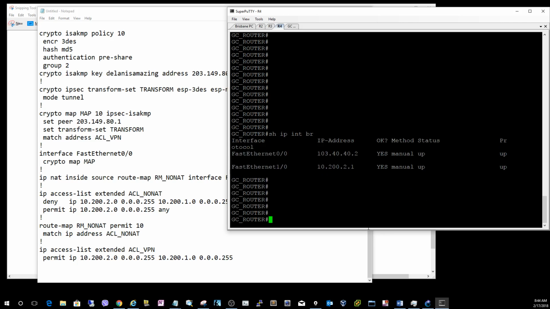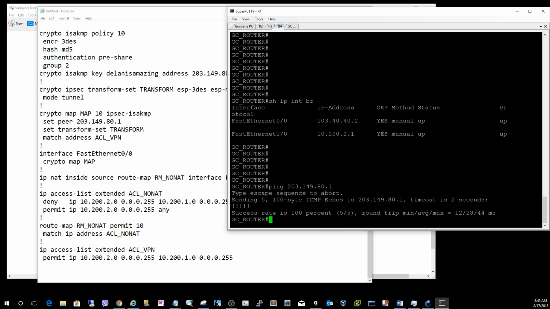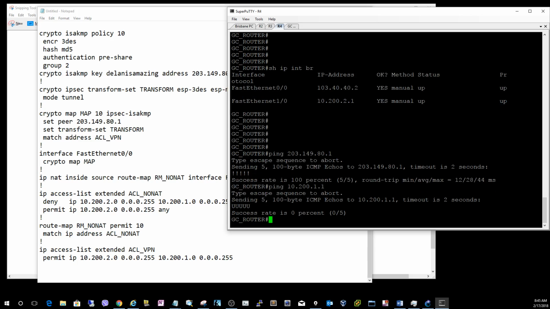Okay, so let's ping the other end, which is 203.149.80.1. Yes, I do have reachability. Let's ping any LAN subnet on the other end. It's unreachable. Cool.